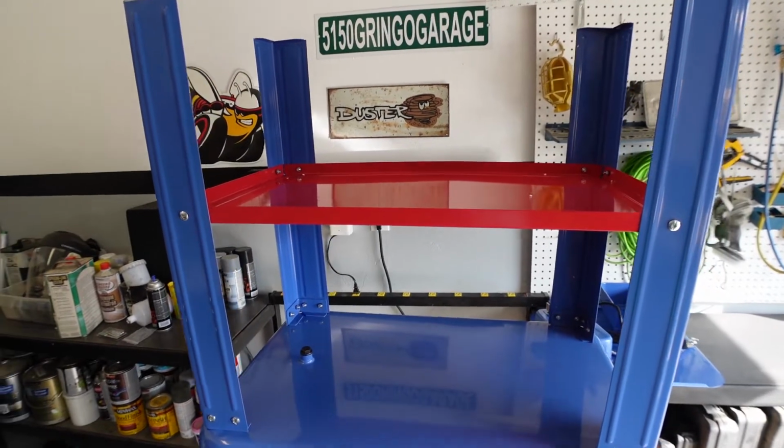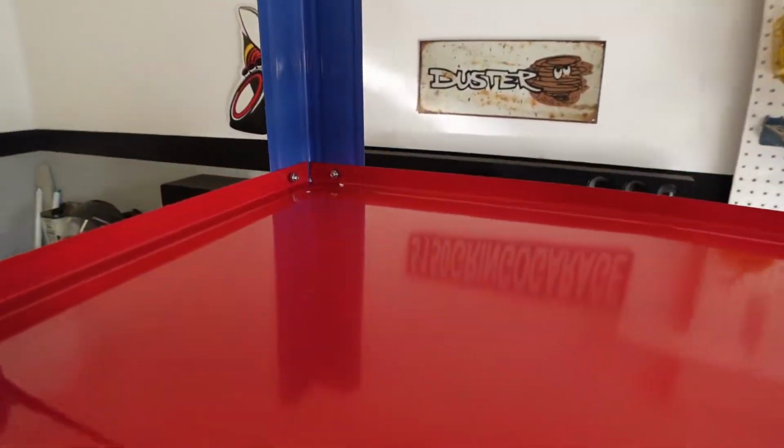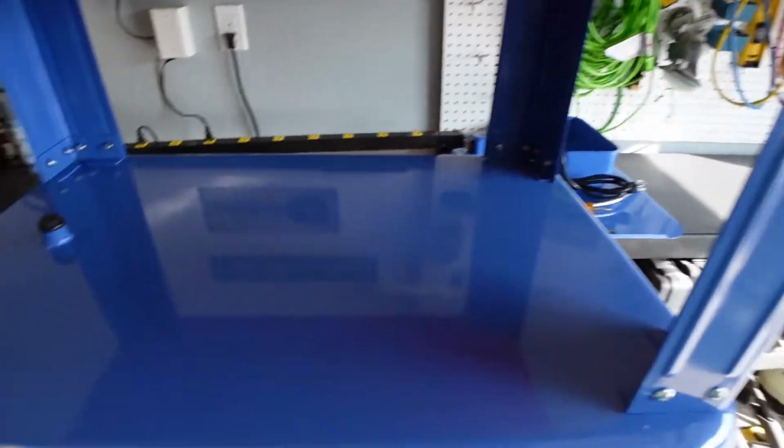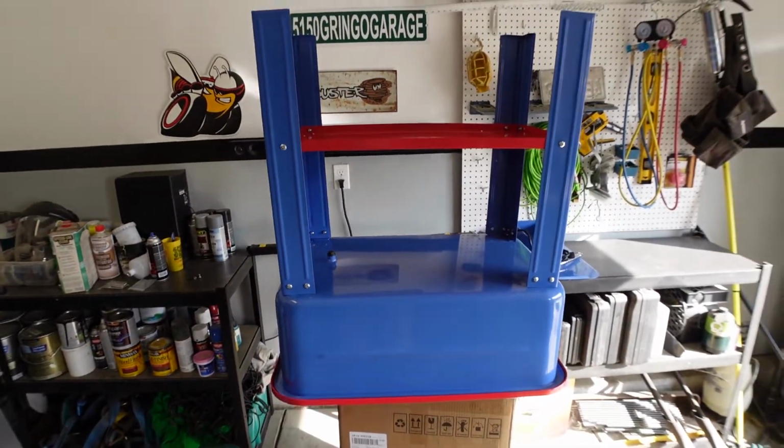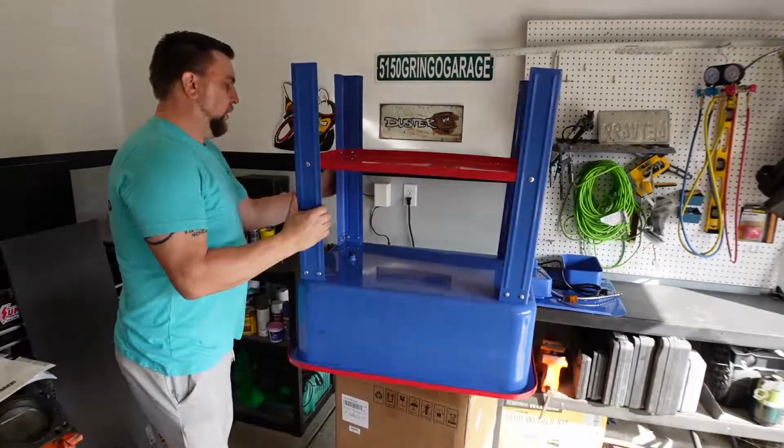Alright guys, so now we got it all bolted down. This is what it looks like. You even got your drain plug right on the bottom. So now it's time to flip this thing over.